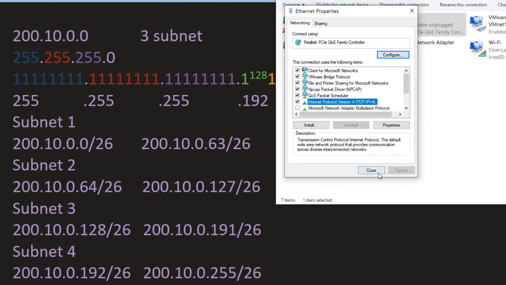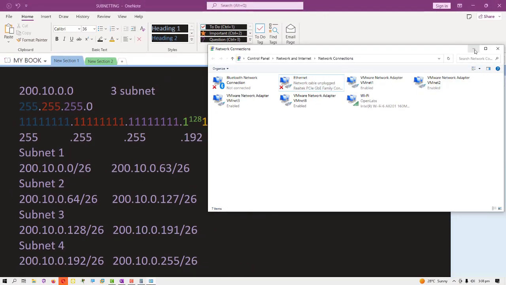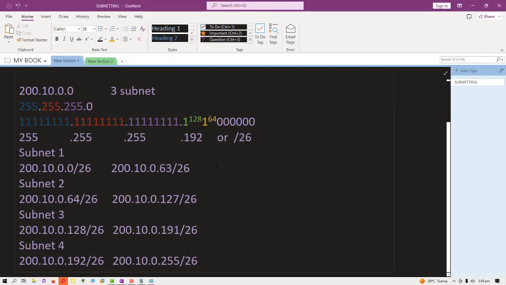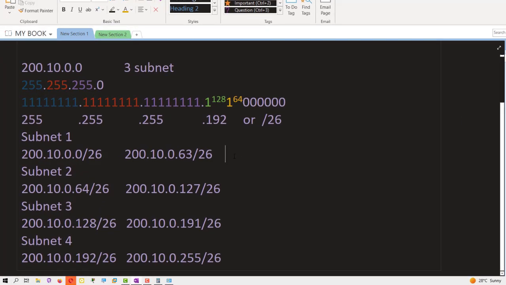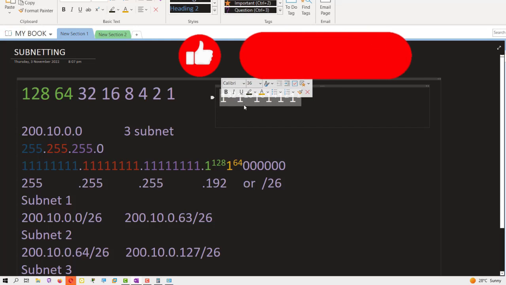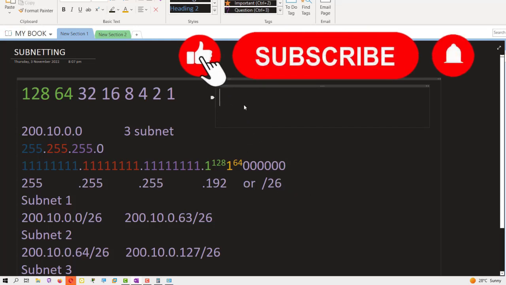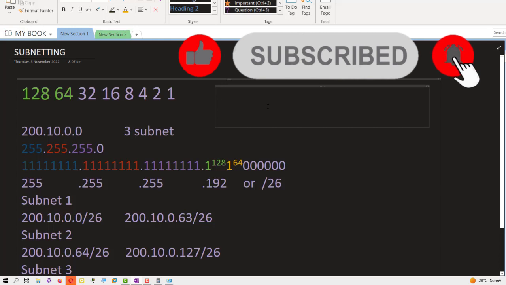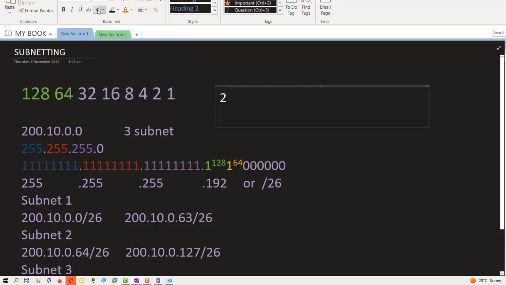So the next thing I want us to look at is the host, right? So that I'll come back to the network side, the host, the number of hosts or the number of devices we can use on the network. Okay, so if you watch here, we have 6 bits left, right? So now I'm going to put here 6 bits left. Now to find for the host, we use a formula called 2 raised to the power n, minus 2, right?